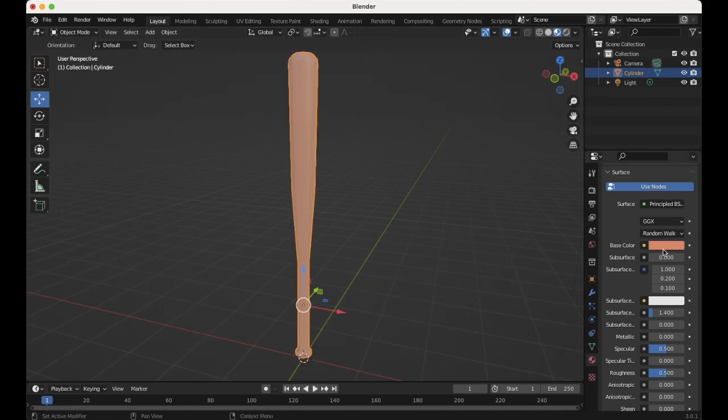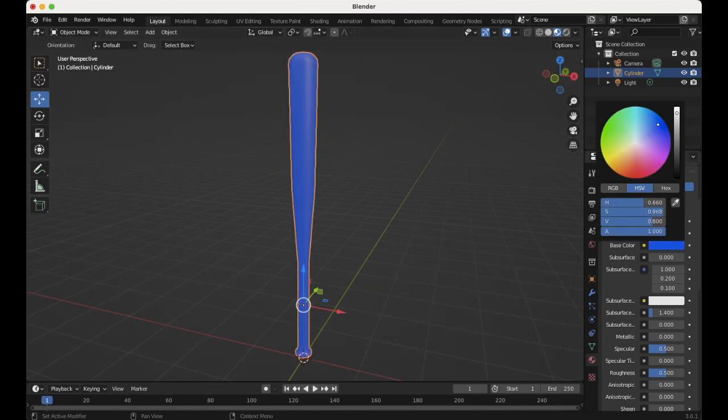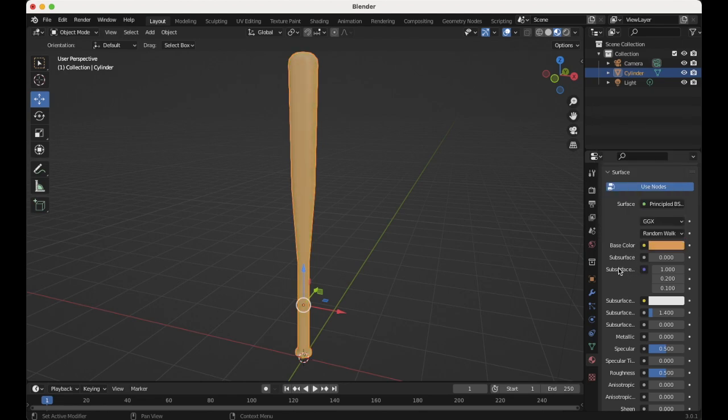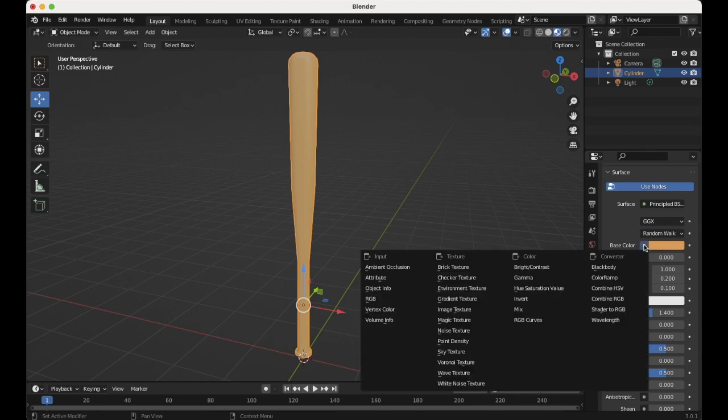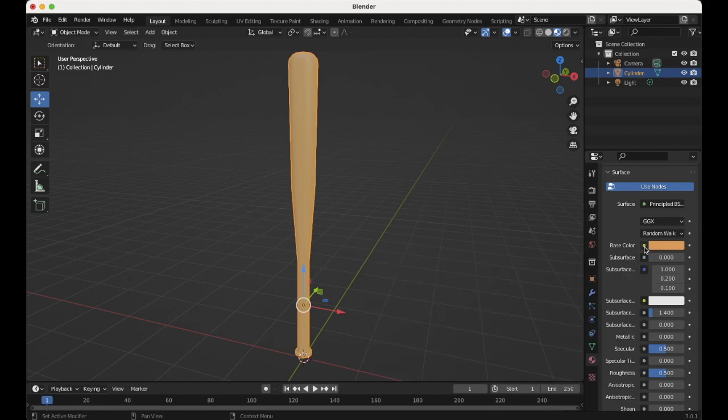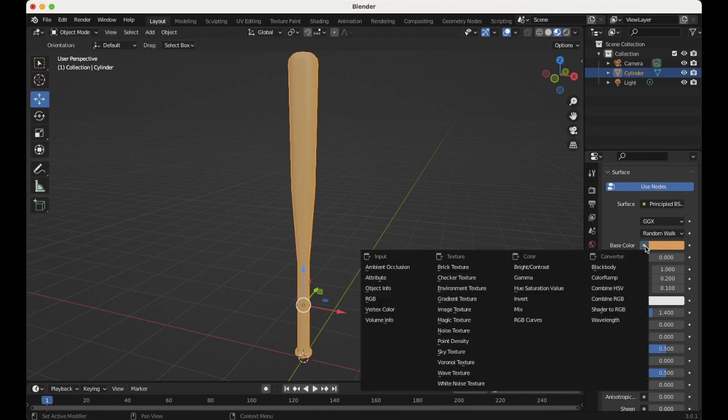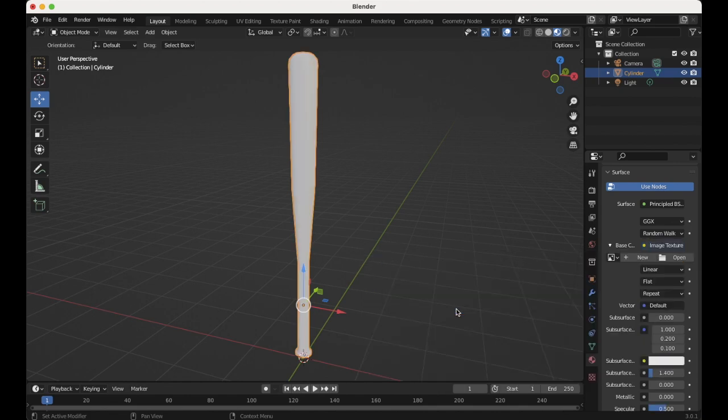Now you can change the properties, so you can change the color and anything else you want to, just like we've done in the past. Over here in the properties menu and the materials menu, you can change the base color. Again, if you click on that little yellow dot there, right by the base color, so not the white dot there, the yellow one, that's the one you want. Over here you see there's a texture section, and you can scroll down, and there's a number of different preloaded textures, or we can do image texture.